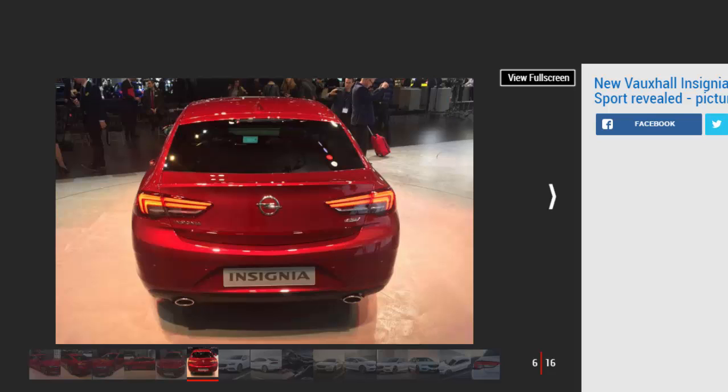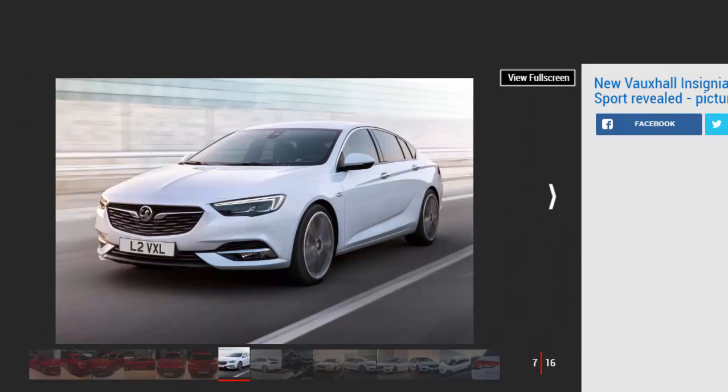The rear features split tail lamps and an integrated third brake light at the top of the glass. The five-door version gets a much longer wheelbase, increased by 92 millimetres, although shortened overhangs mean the car isn't much longer overall. Its roofline does sit lower, giving it what Vauxhall hopes is a coupe-like look, combined with styling cues designed to make the Insignia appear wider for a more aggressive stance.